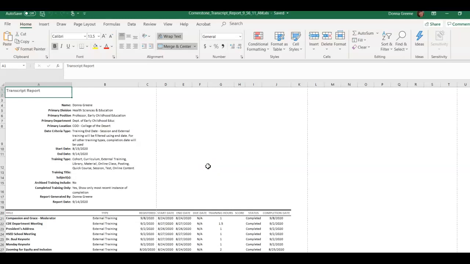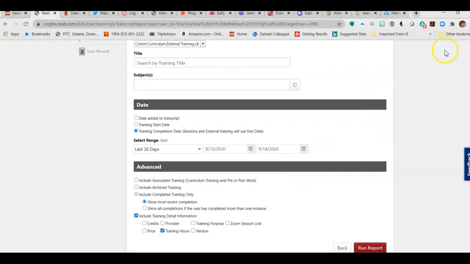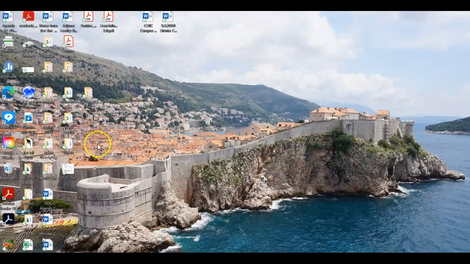give it a minute as it's generating. So I can close that, minimize this, and then I can go to my transcript report.